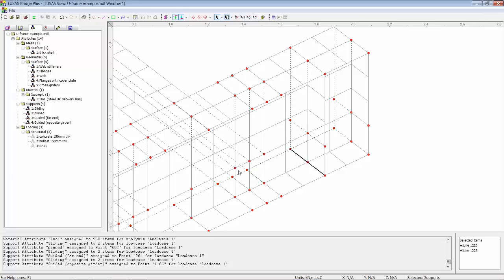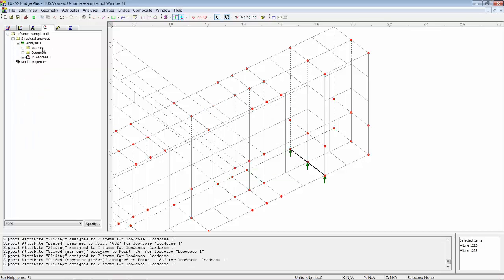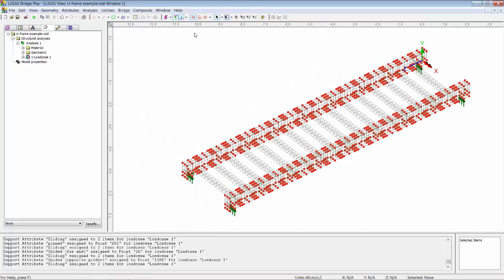And I have got several loads here, but to save a little bit of time, I should just add the dead load here. I'll just add gravity, so the self-weight of the structure in locase number 1. And now I've incorporated everything that I need in my analysis model, my linear static analysis model.